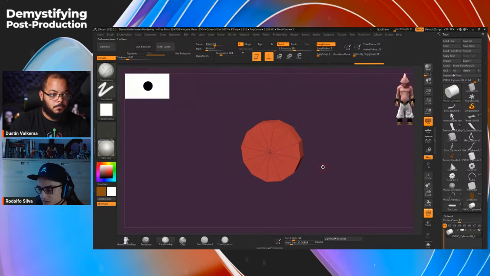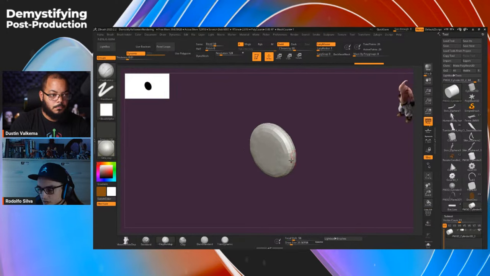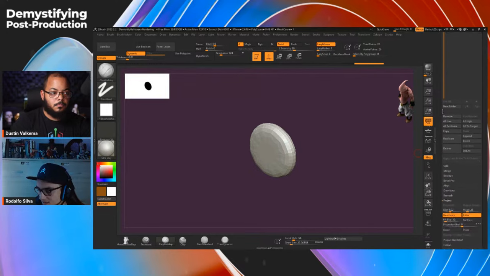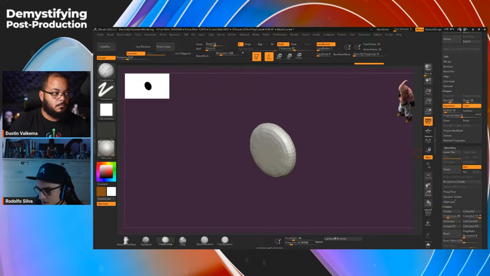And what I'm going to do now is I'm going to be heavily reliant on dynamic subdivision. I just press D. And by default, if you have no subdivision levels, pressing D will activate dynamic subdivisions over here, geometry, dynamic subdiv. If I press Shift D, it turns it off. So D turns it on, Shift D turns it off. In this case, I'm going to roll the smooth subdivision up to like 6.